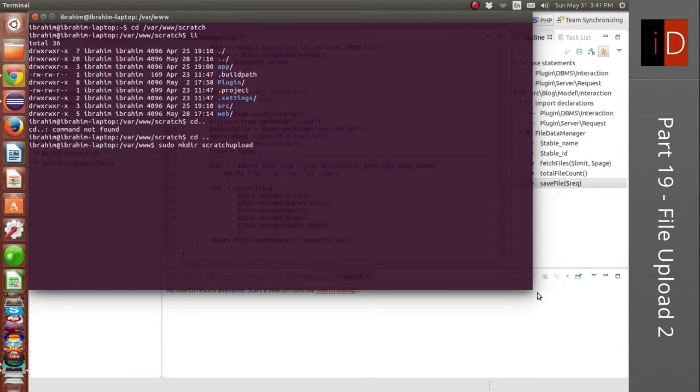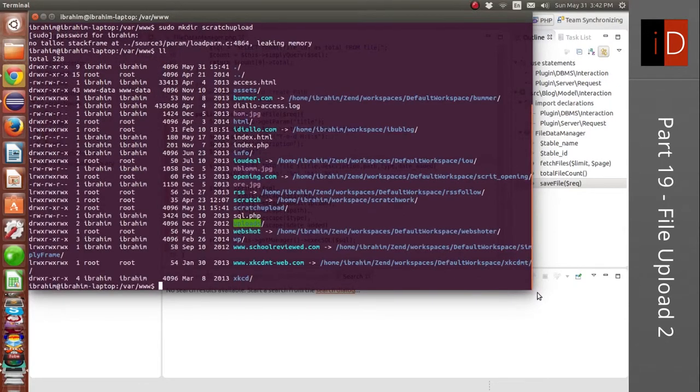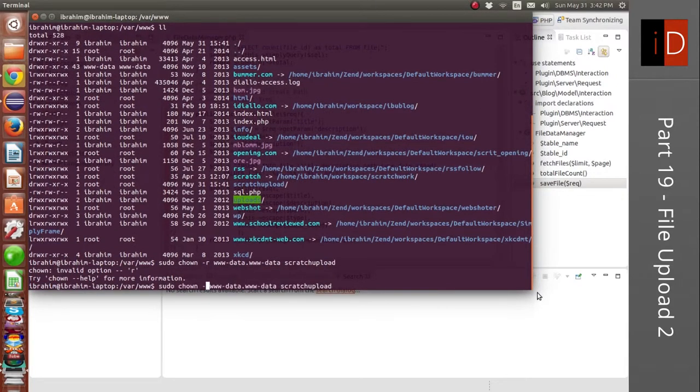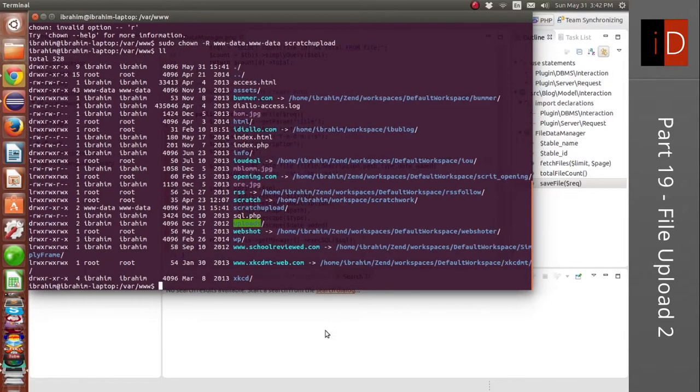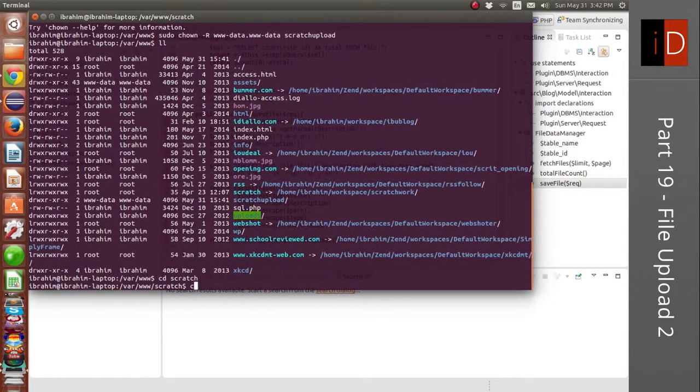So we're going to create a separate folder called Scratch Upload, for example, and we're going to set that up inside our Apache config. Basically, it's going to be an alias. It's not even going to be part of the code base. It can be anywhere, but I still added it to /var/www, and then Scratch Upload. And it's going to be on the URL. All you need to do is access the upload directory, and then you can access them.